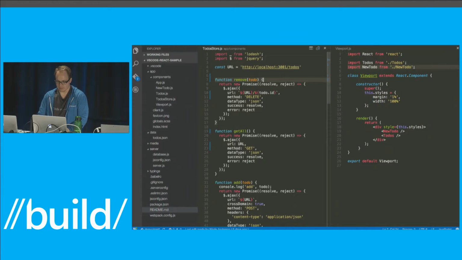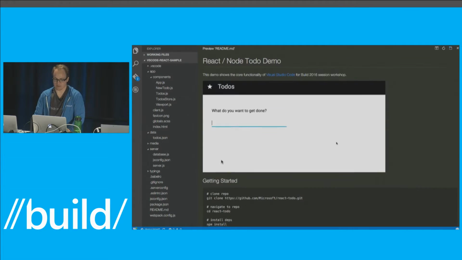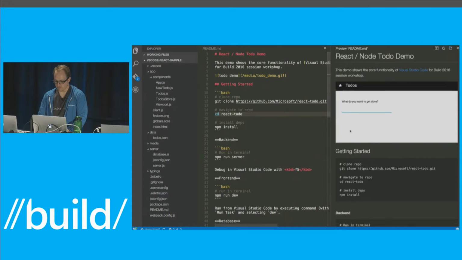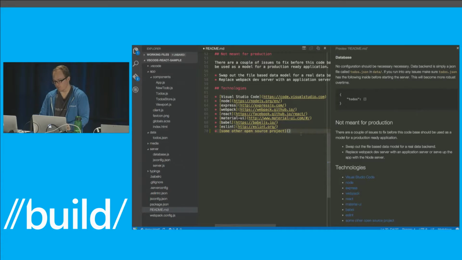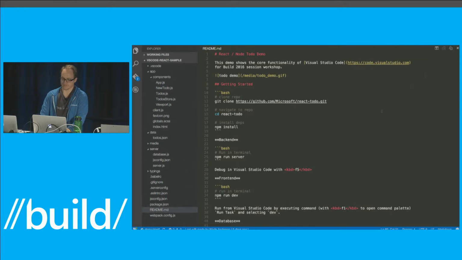And finally, going back to the README, a helpful feature we built here is we can see a quick preview of the README. And if we do this side by side, we can see the preview live while we're doing some other open source project. You can see that right there. So it's helpful when you're composing READMEs for things or other things you're writing for your projects.